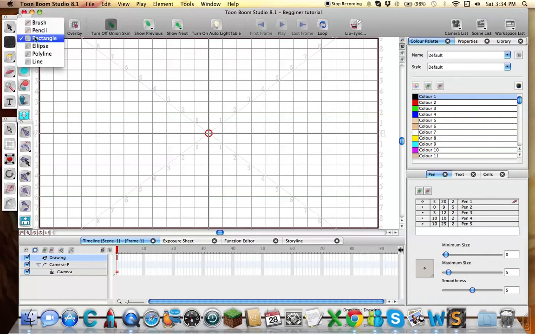Now, ellipse, circle tool. Very cool. You cannot go diagonally, which is what I've noticed, but you can change it if you'd like to with this, which I will explain later, and you rotate it like that if you're trying to make like a ball animation.